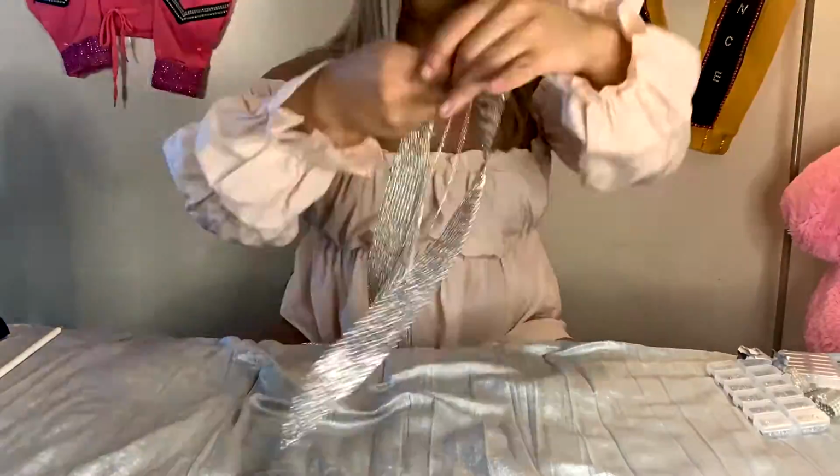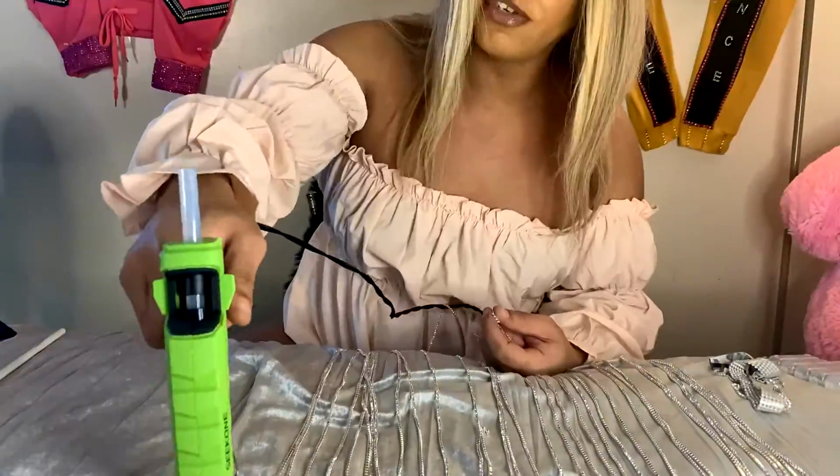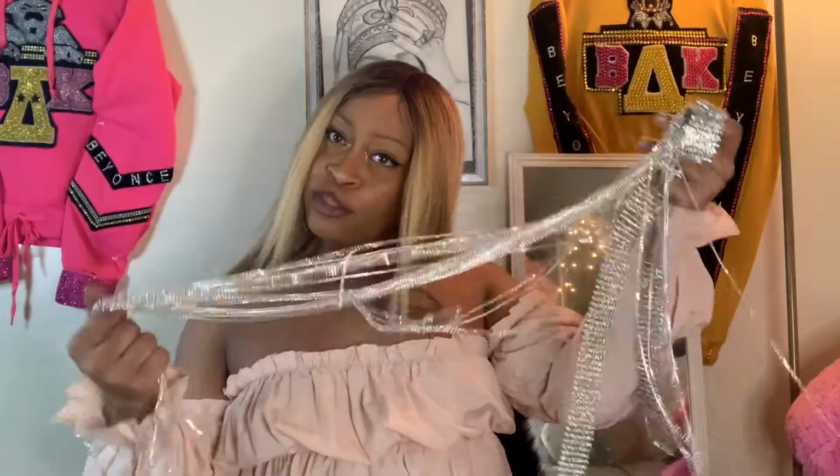So now, we are at the belt part, right? What you want to do is, remember this garland that I was telling y'all about, these diamond strings? All you want to do is cut you a few and then glue them to the back. Glue them to the back. I'll insert a clip of me doing it right about now. And that's all it is to it. Ain't nothing to it but to do it.